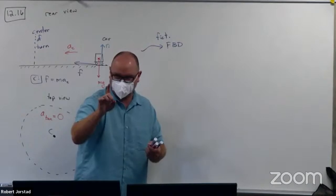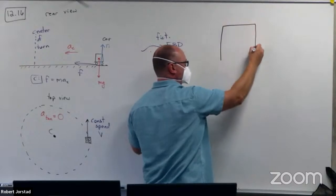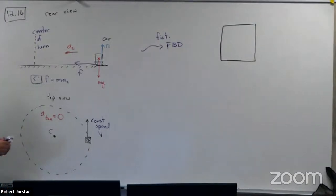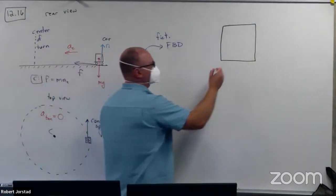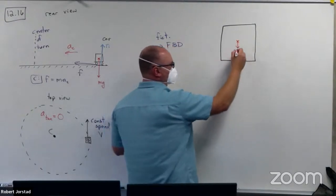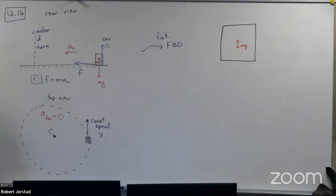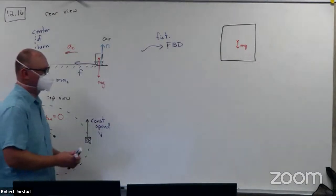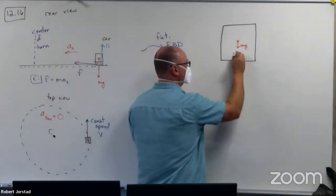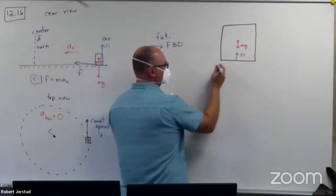So I'm going to draw a better FBD over here. Let's just draw this thing as a big box. Forget the tires. Okay, just draw a box. Trust me. Now I need to draw the forces exactly where they apply. There's mg at the center of mass of the car, probably not in the vertical center of the car because it's probably lower due to the drivetrain and all the stuff underneath the car. All the weight is lower, but somewhere in there. There's a normal force up. There's a frictional force sideways.